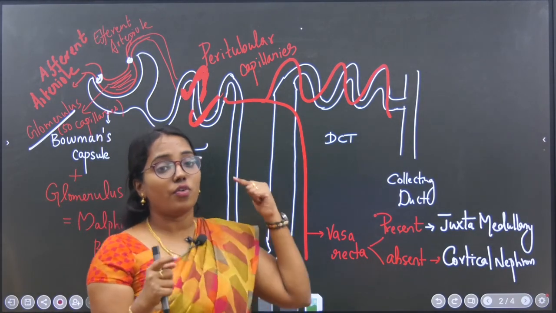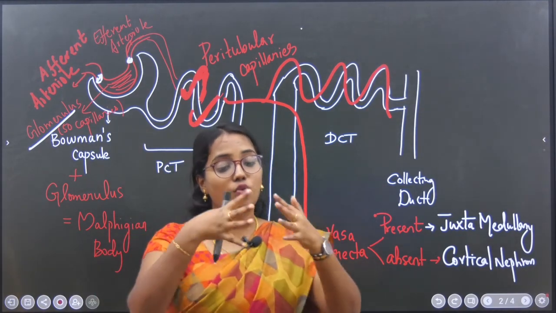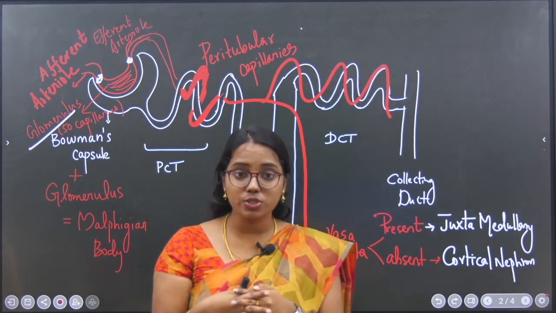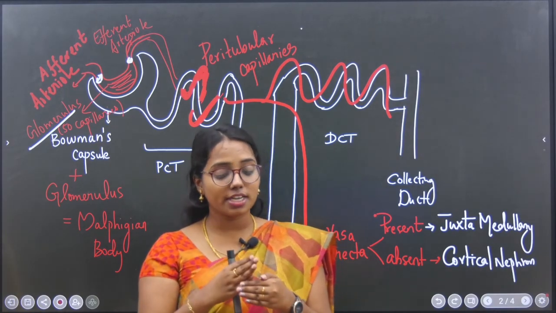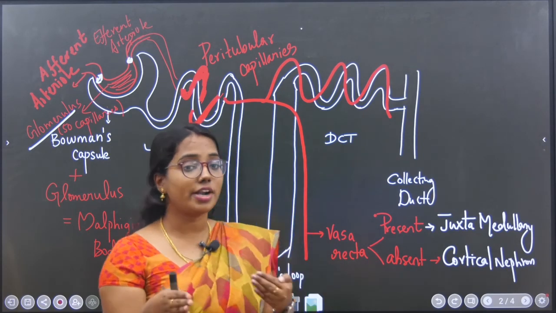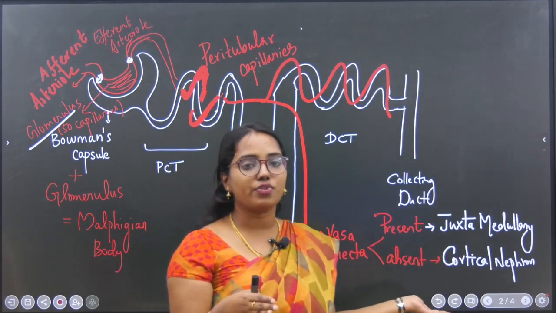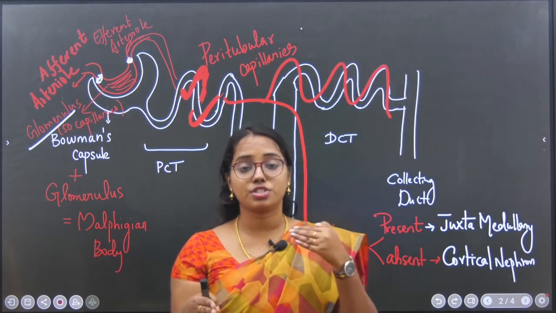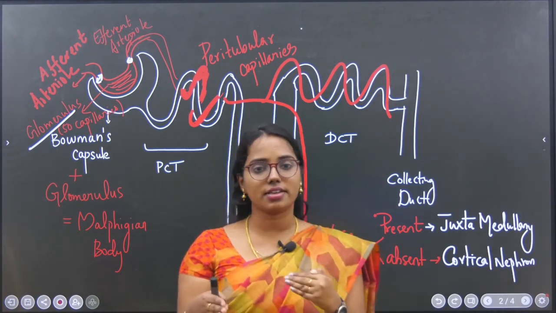This is the structure of how the renal artery is divided and fused together to form renal veins. I hope this video is very clear for you to understand what is renal artery, what is peritubular capillaries, what is vasa recta, because based on vasa recta we are dividing the nephron into two types, which is functional and non-functional nephrons. In the next video I will be discussing the renin angiotensin aldosterone system or cycle, which explains how the blood pressure is regulated inside the body.